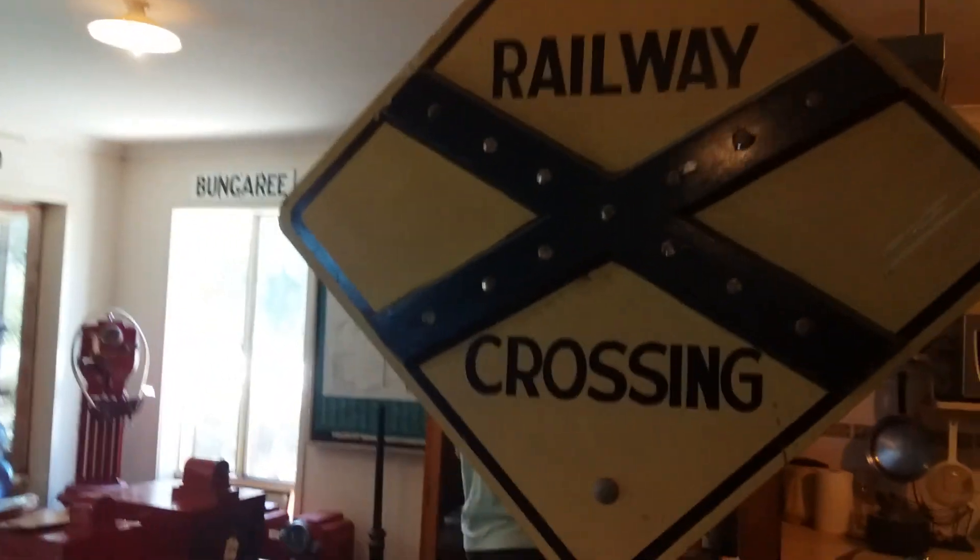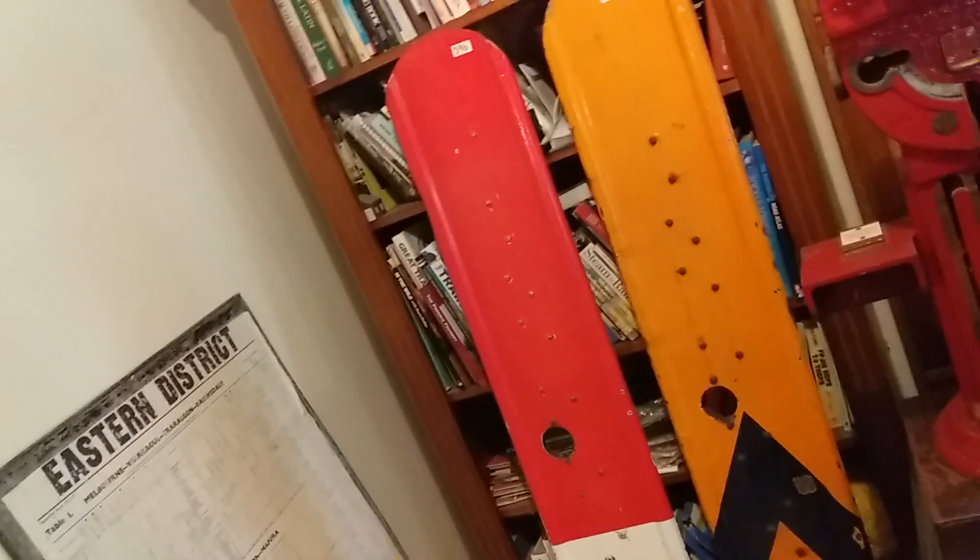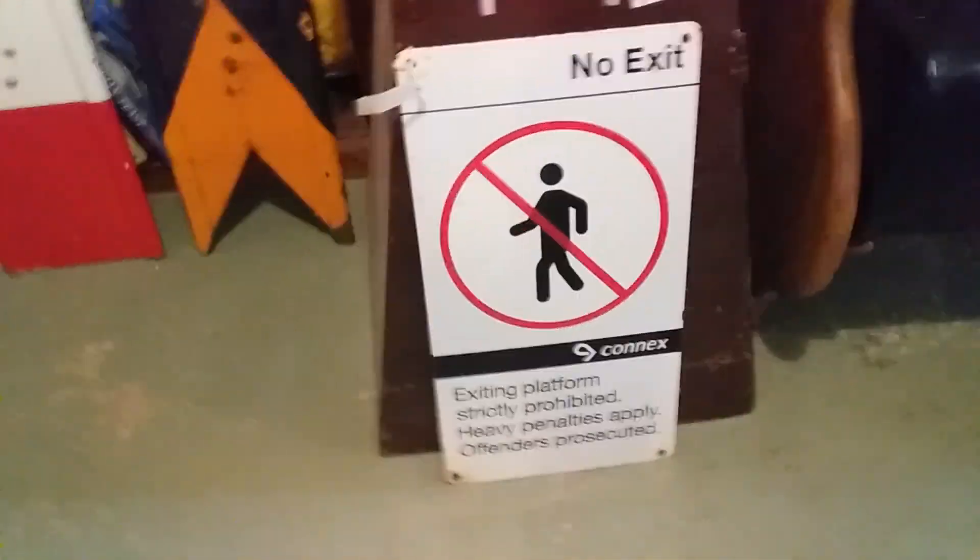Which looks like it would have probably been from the 1880s and 1900s. Here we've got some more railway lanterns. North east timetable — that's for the north east line going from Melbourne to Sydney. Railway crossing bell, so it's a Mackenzie and Holland teardrop. And here we've got signals. No exit signs — you can see that at train stations, it's not allowed to go through.